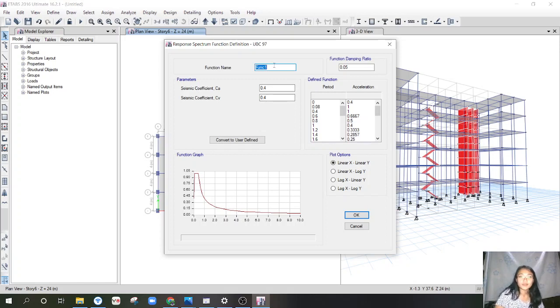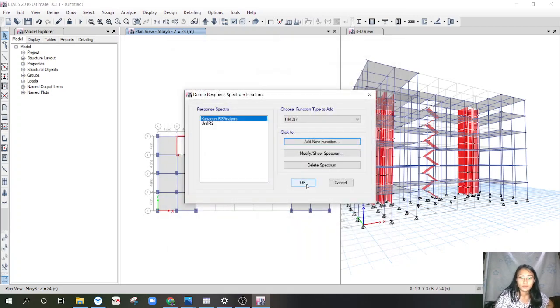So, yung name natin is, so yung nasa Kabakan tayo, RS analysis. So, dito leave it as is. Tapos dito, sa seismic coefficient natin, ito yung siya sa kanina. 0.44. And then, sorry, dito is 64. Ayan na siya. So, ito na yun yung function ng graph. And then, okay.